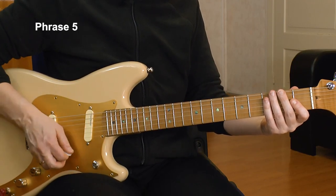All right, here is the whole C section at a slow tempo. 3, 4.